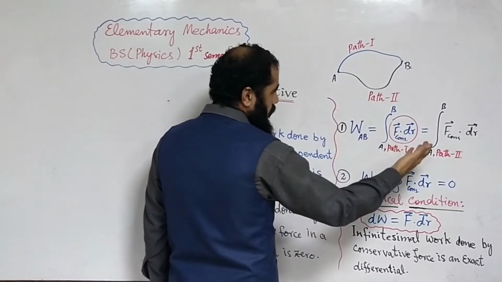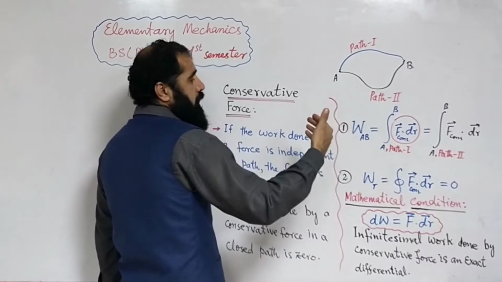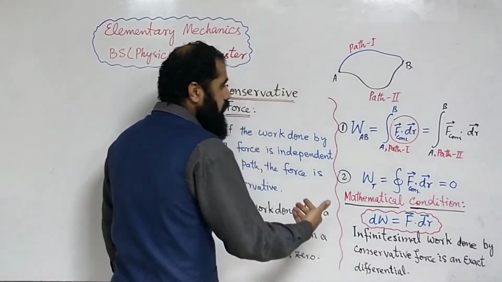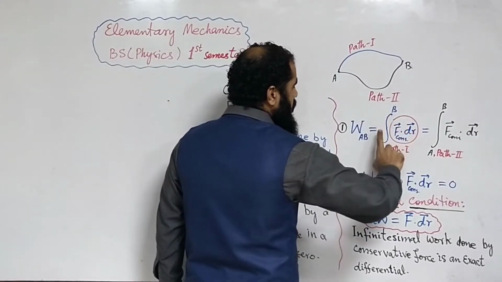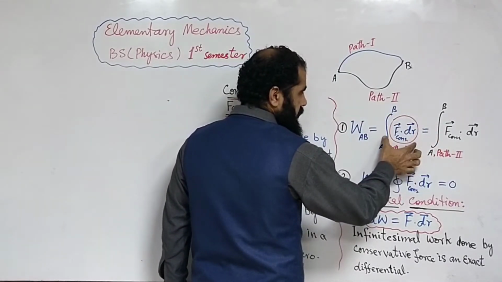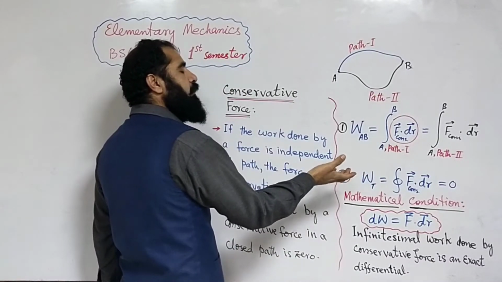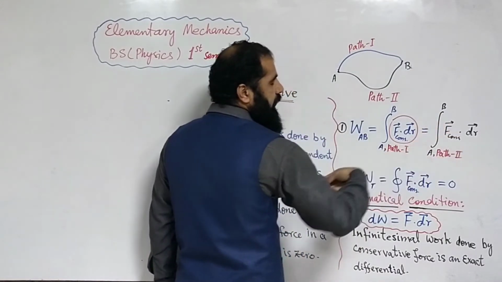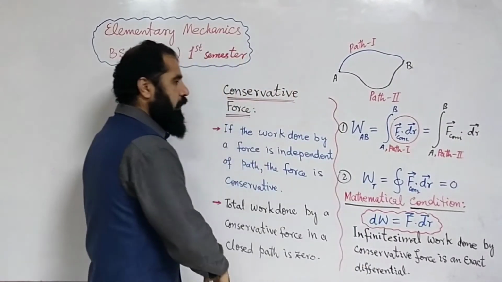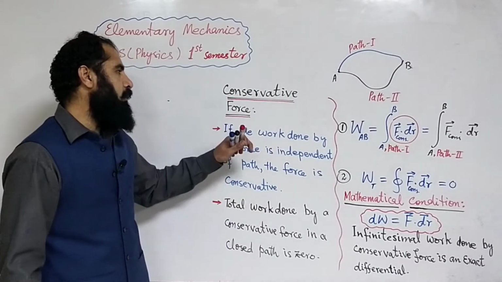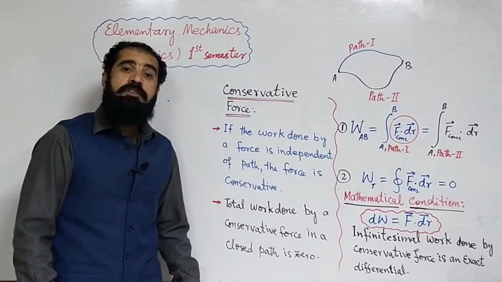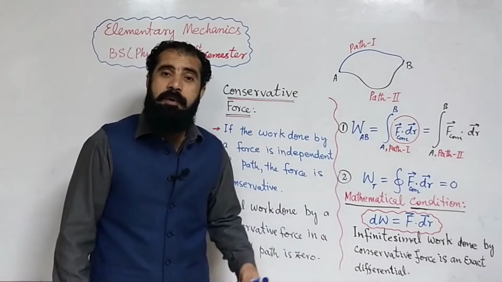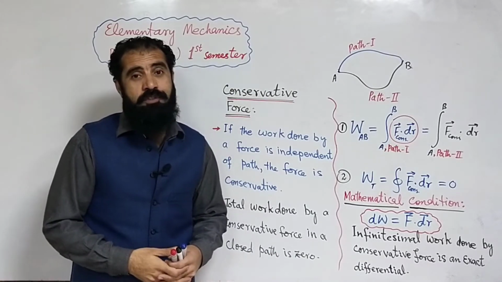If we add these two works, they would simply be doubled. But if we subtract these two, why would we subtract these two? If I take work done from A to B, I would get this. And then if I change the integration signs, I would get a negative sign here. And then if I add them, I would get 0. So in either case, if the total work done is 0, then the force is conservative, and if the work done is independent of path, then the force is conservative.